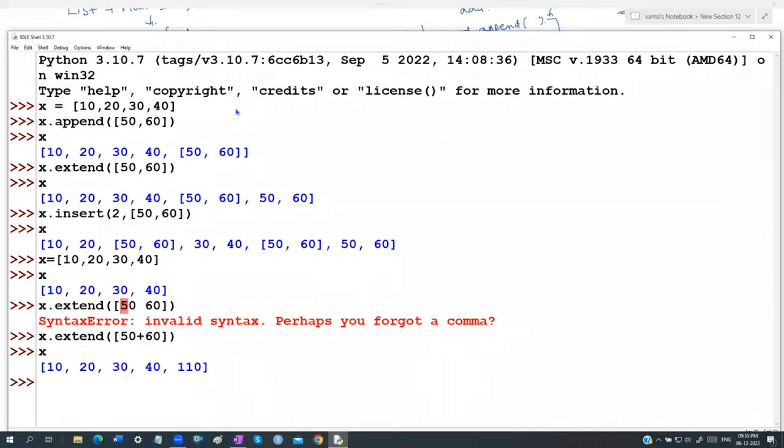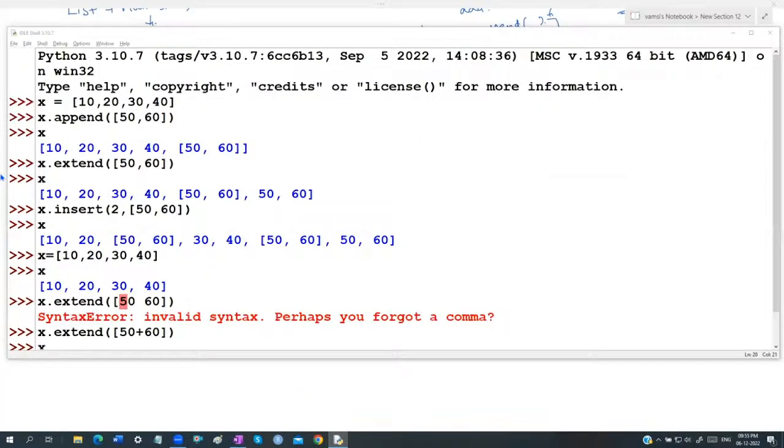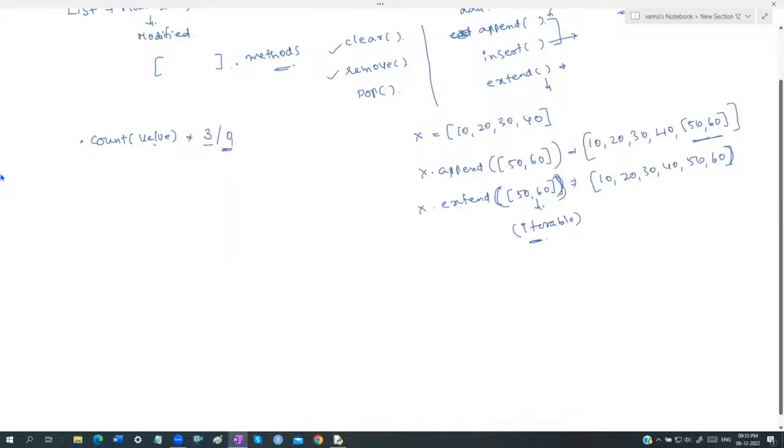So this is one of the things we can do, guys. Up to now, the methods we have been seeing, like insert, append, extend, clear, remove, pop, are all very simple methods. Anybody can learn them. They are not complicated functions, but compared with the previous ones, the next function I'm going to discuss is a little bit complicated.